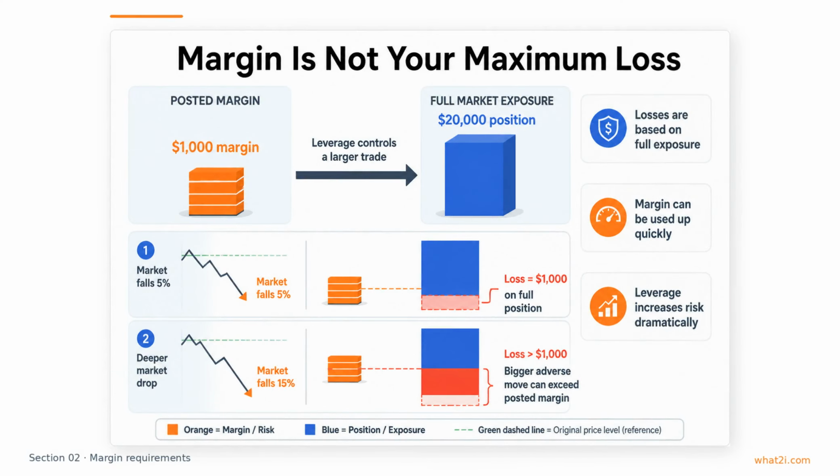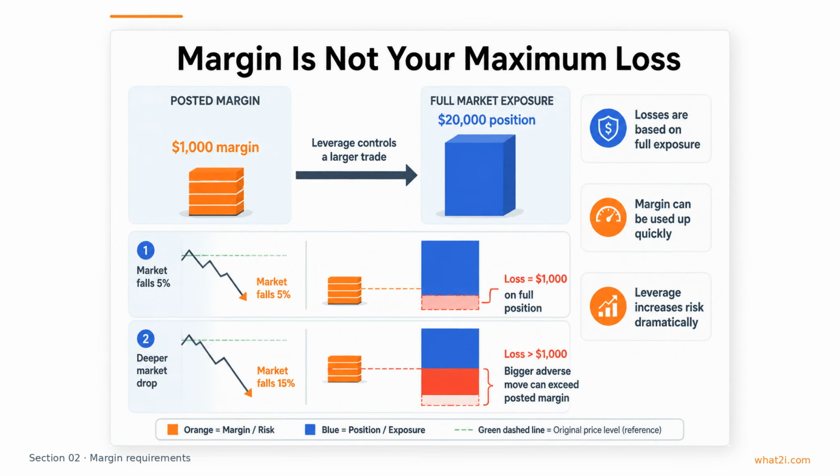One of the most important clarifications in trading is that margin is not the same as maximum loss. Margin only tells you how much capital is needed to support the position at entry and while it remains open. The actual gain or loss comes from the full market exposure of the trade.